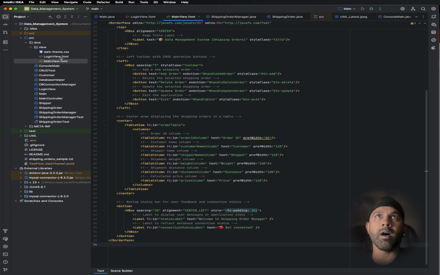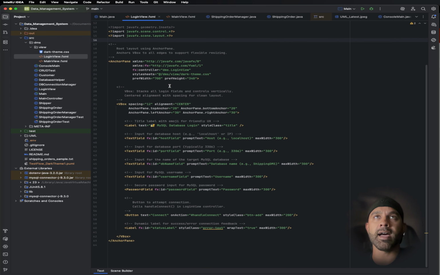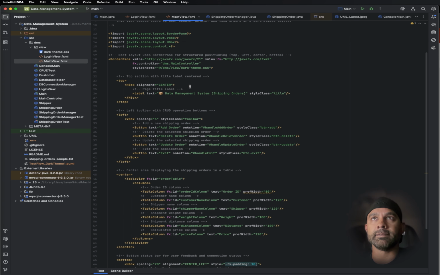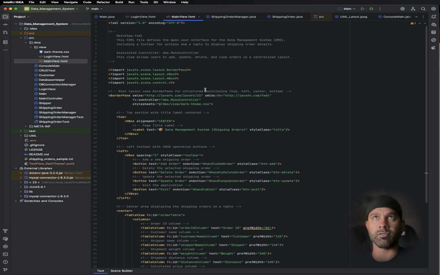The login view is gonna handle the database credentials, which you just fill in like you would do with MySQL when you're filling in the credentials, and then the main view is gonna have the table display with the CRUD functions.